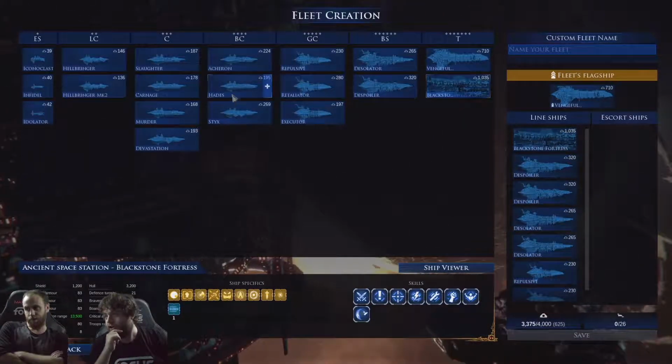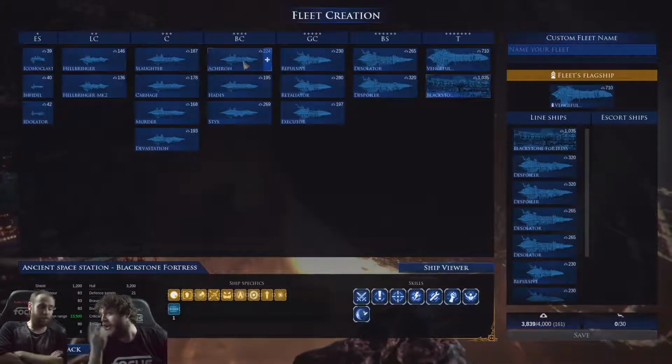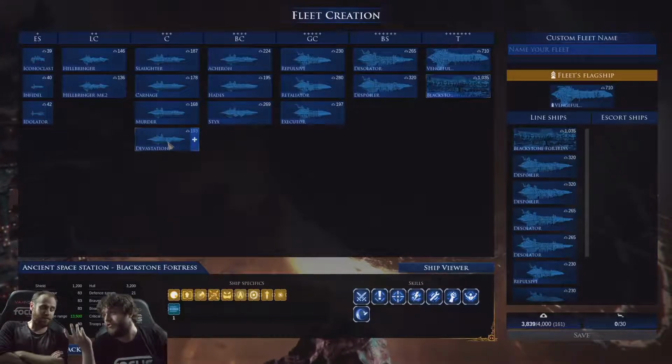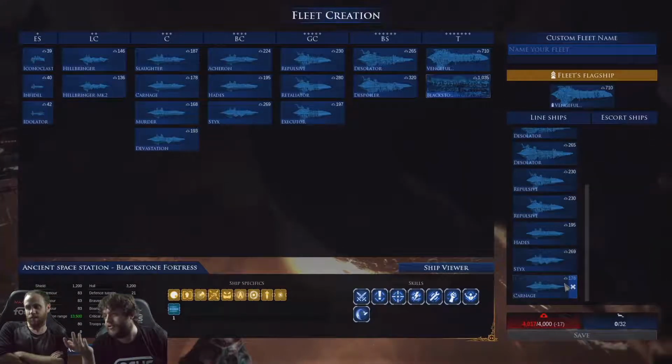Yeah. And the Blackstone costs 1,000 on its own, which would be most of your fleet cap in 1,200. Here, if you want, you can have 3 Blackstone fortresses. Not quite 4, but 3. And they will shred your enemies.